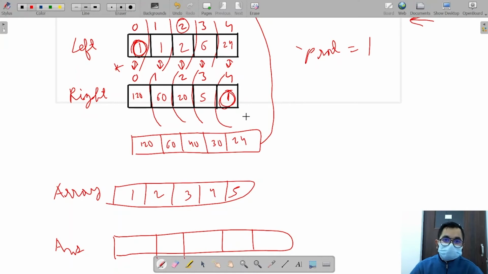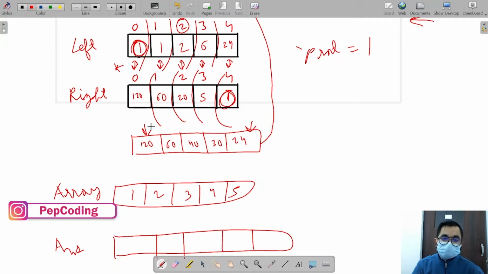Because I knew I was going to multiply both of these, and if I had put 0 in here, the result would have become 0 here and 0 here. And instead of filling my entire array, I would not have been able to fill these two elements. My leftmost and rightmost elements would have been empty. So that's why I used 1, because 1 is the multiplicative identity.